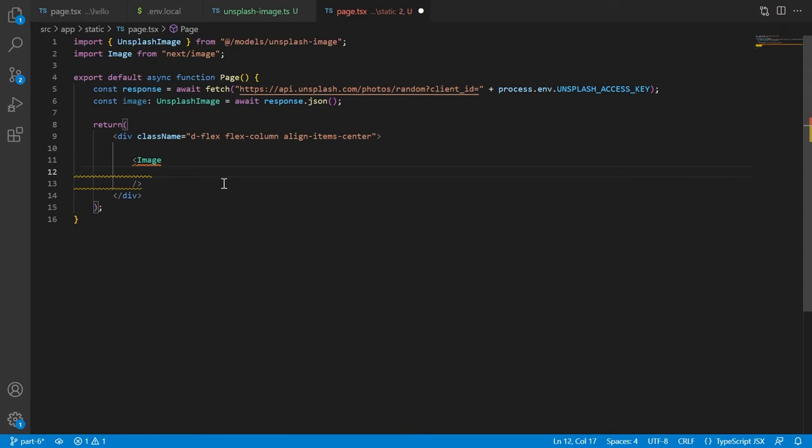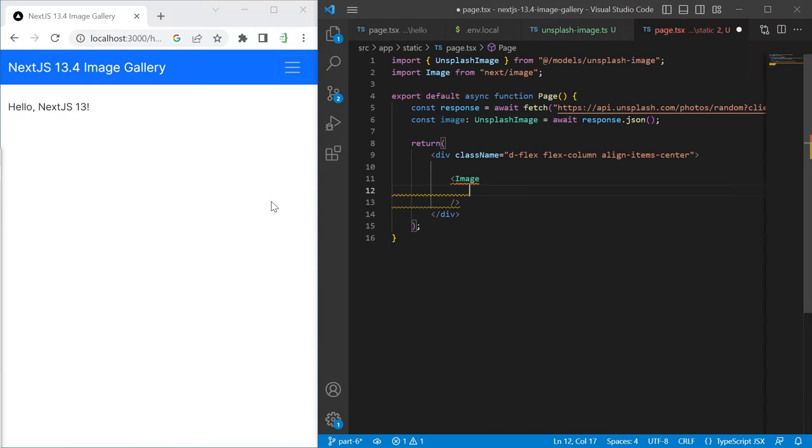The next image is what allows us to automatically resize images to a fixed size, which is good because then the user doesn't have to load an unnecessarily large image, which of course takes longer to load. But the next image also forces you to set a fixed width and height, so it knows the dimensions of the image in advance, because this way it avoids that the layout has to shift when the image pops into existence. So for example, let's say we have an image here, but we don't know the size in advance, the height for example, and we have some text below, then in a normal HTML image, when the image has finished loading, it will pop up and it will push all the elements below it down, right?